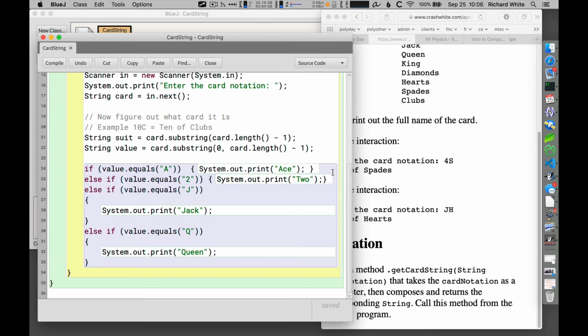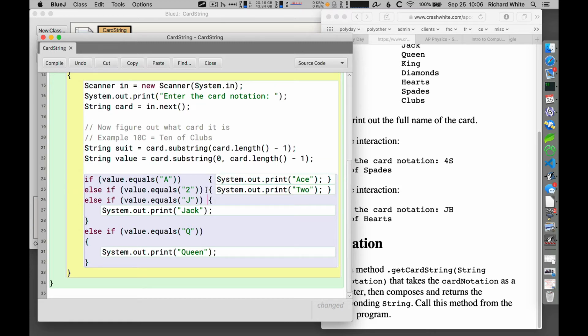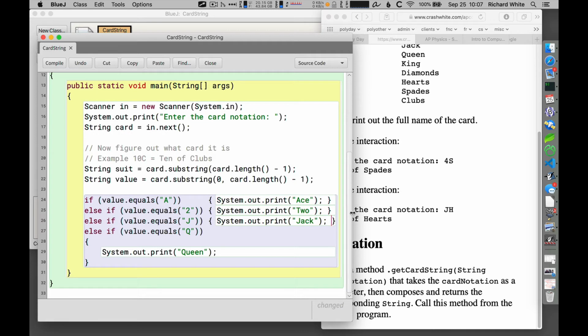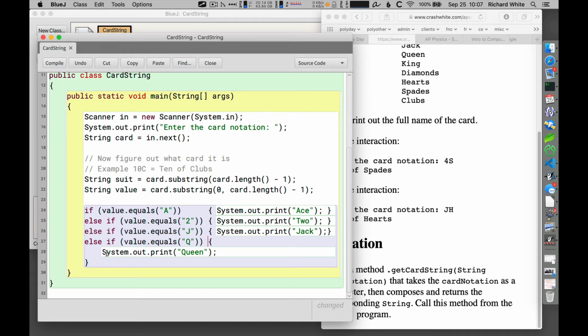And this is a nice way of checking to see what's going on. In fact, you can line these up like this visually to make sure that you're following the pattern. That's one nice way of looking at this stuff, using spacing to make sure that you haven't lost a quote mark or anything like that, or that your braces are all matching up. So this is one way of managing that situation. And again, you don't get to do this every time, but for this assignment, we'll let you do this.